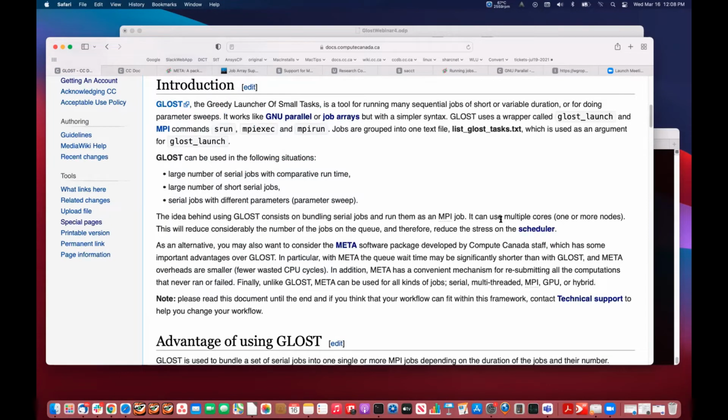So the primary thing is for submitting serial jobs, similar run times. You've got a large number of short serial jobs. And if you want to do something with parameters, to do parameter sweeps, we're going to look at an example for that.